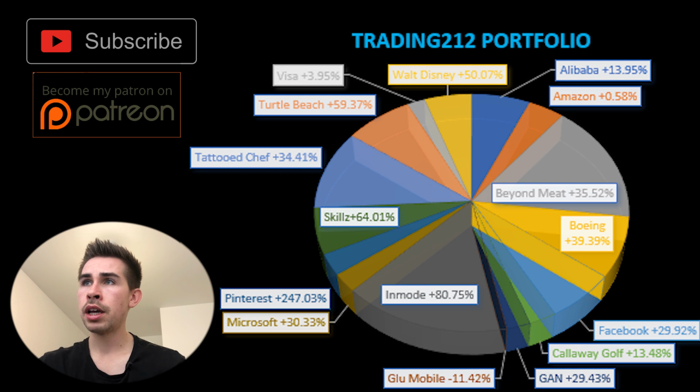We've got Visa. This one's come down a lot. It's one that I'm considering buying a lot more of, just like I said with the other one. And here we go with Walt Disney. These are the shares that I bought in the pandemic dip. And yeah, nice 50% gain. Disney Plus numbers absolutely amazing. Really happy with the Disney shares that I bought there. Just gave me such an opportunity to buy some more shares, and yeah, that's my portfolio overall.